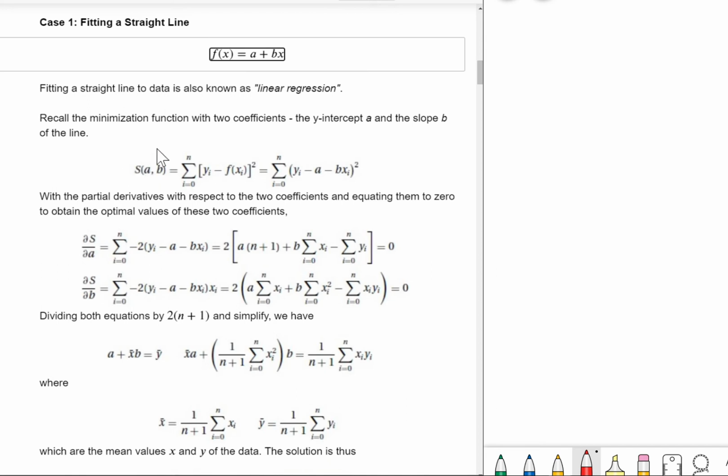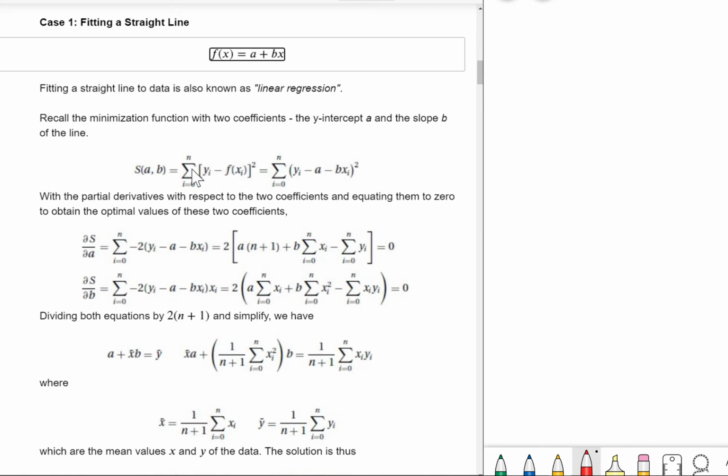Our goal is to minimize S, and for sure we know, because this is a square, a least square, the minimum value of S should be equal to 0. So we would like to make the function of x, the line, match the data y. Given x, then we have the y. So what is the difference between those things?